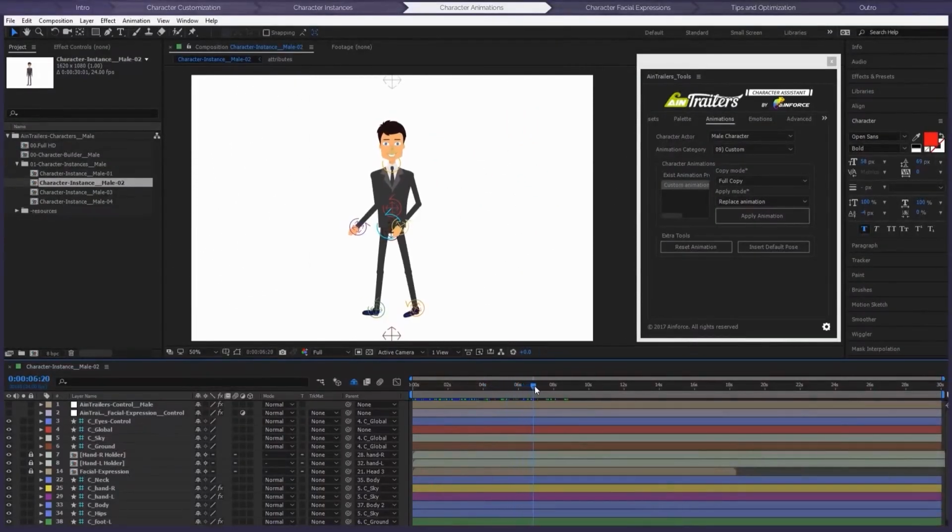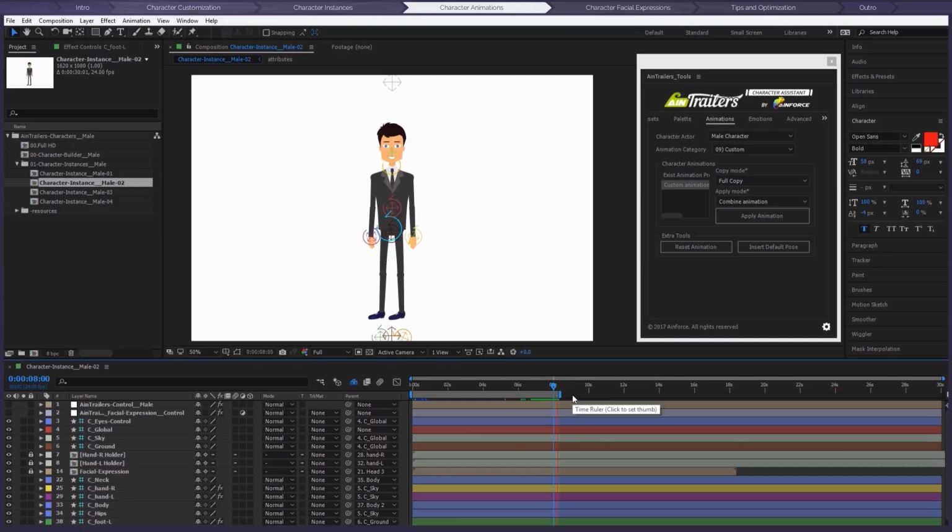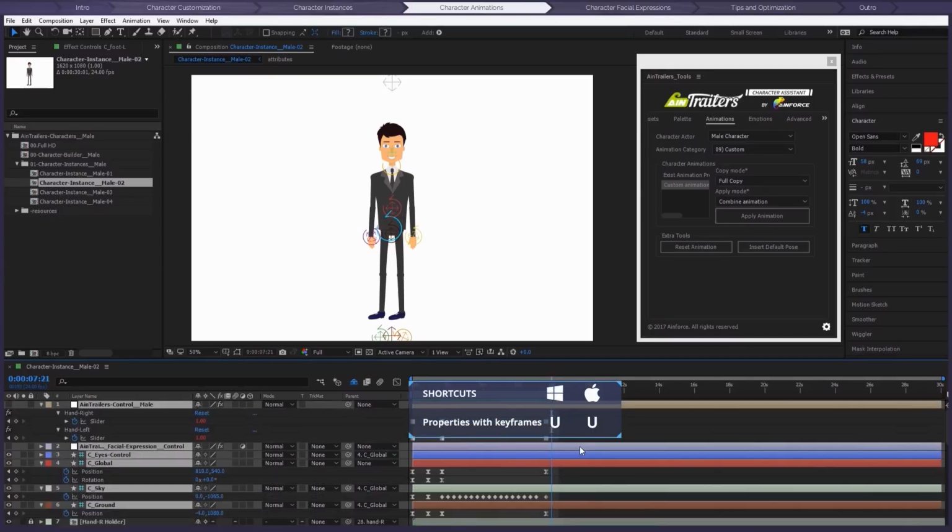Also, we added two convenient options to maximize the amount of time you can save from doing it manually. So if we press Insert Default Pose button, this can be a very useful feature in the process of creating or combining animations. For example, if you want your character to be walking and you need him to take a static pose straight after the walking animation, this is possible. So if we press the Reset Animation button, this will delete all the keyframes in the character controllers and then reset the character to the default pose.